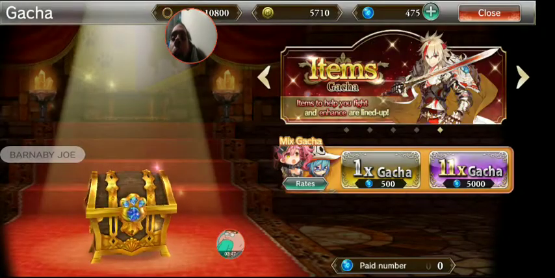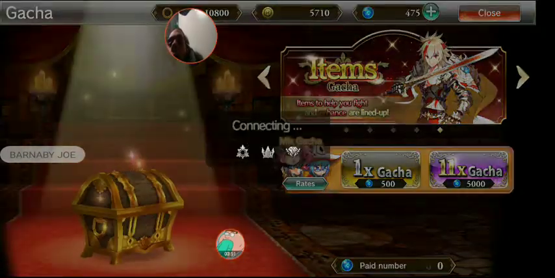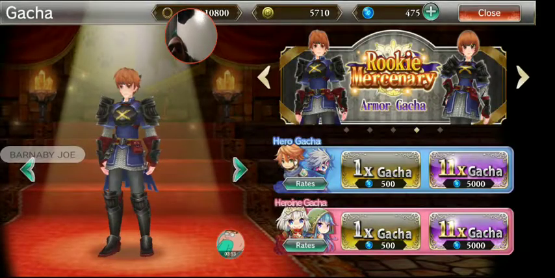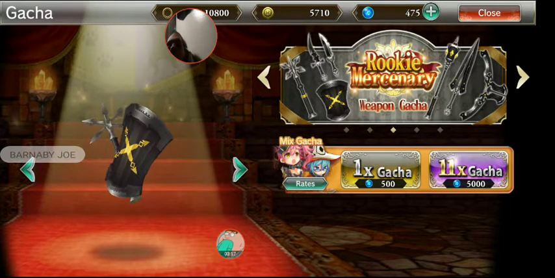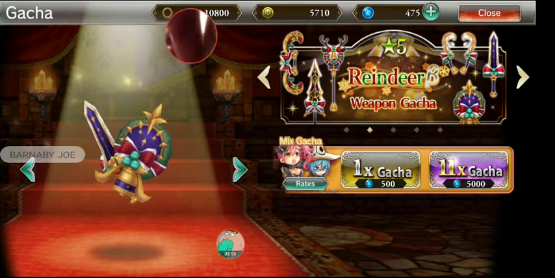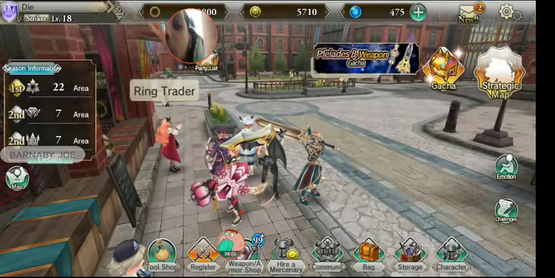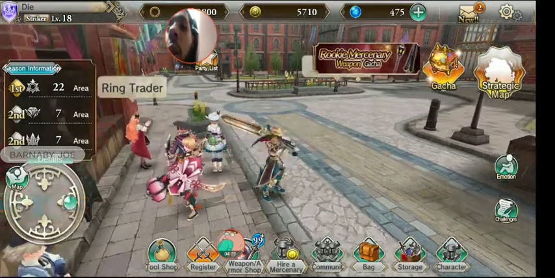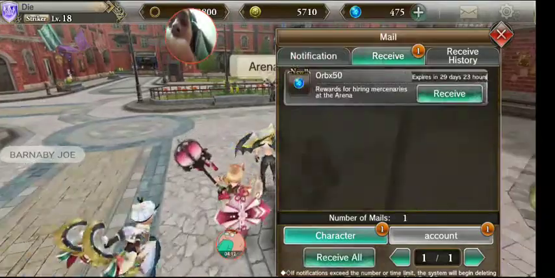Also, the item pulls are paid gems only, but you can get your armor with free gems. You see, free gems for the rookie mercenary pulls. It's like Fire Emblem Heroes and all those gacha games. They have different banners they're gonna release at different times, and the weapons are what gives you your skills. So I would advise saving the good weapons for each class, man.